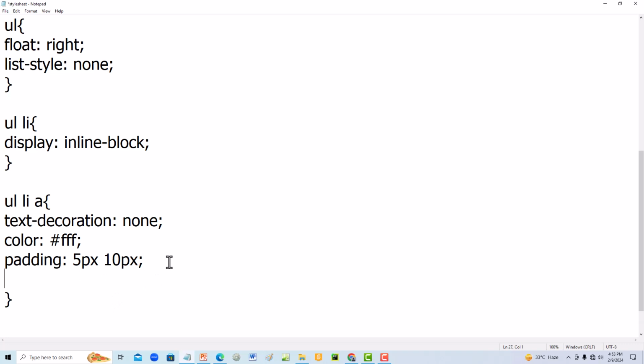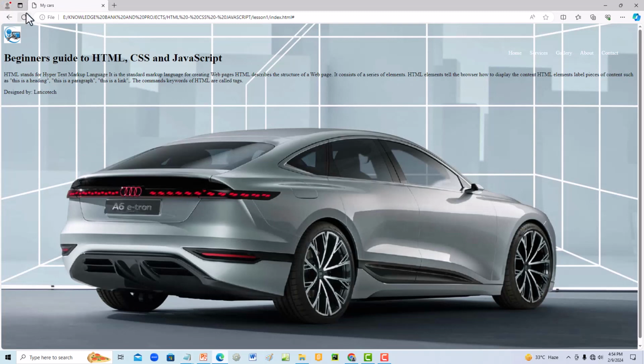Now, next thing that we're going to do is we're going to put some borders around the button. So we'll say border, let's say 1 pixel, and then the border should be solid, let's use a solid white. So this is the code for white. So the border should be solid white color. Okay, but the thickness should be 1 pixel, and it's really a solid white color. So let's check that out. So you can see a solid white border around the buttons.